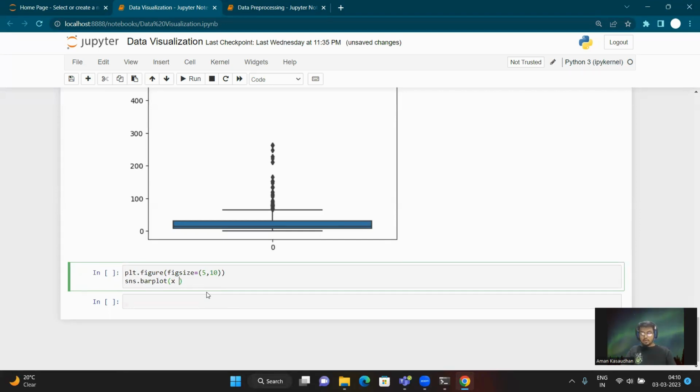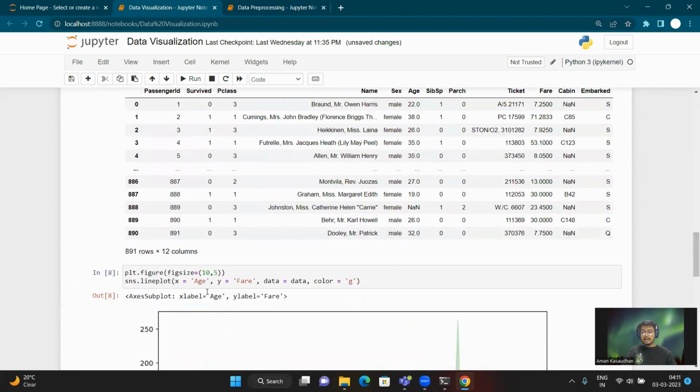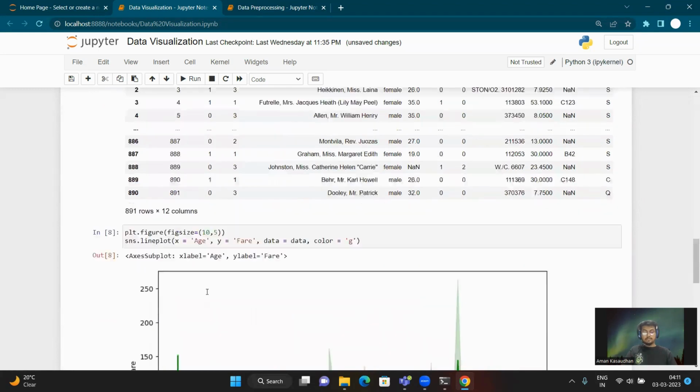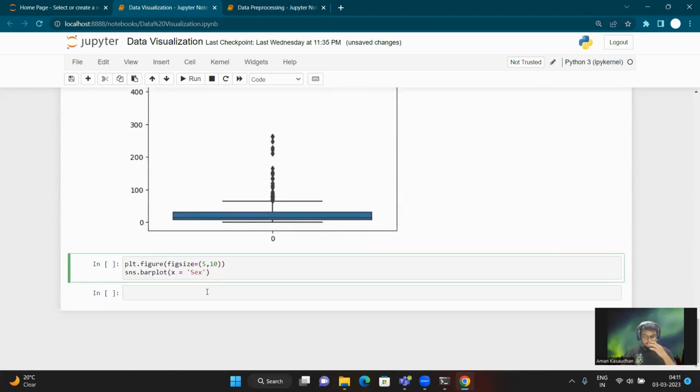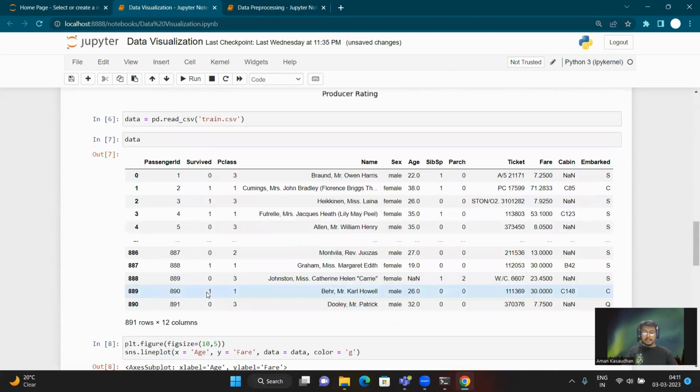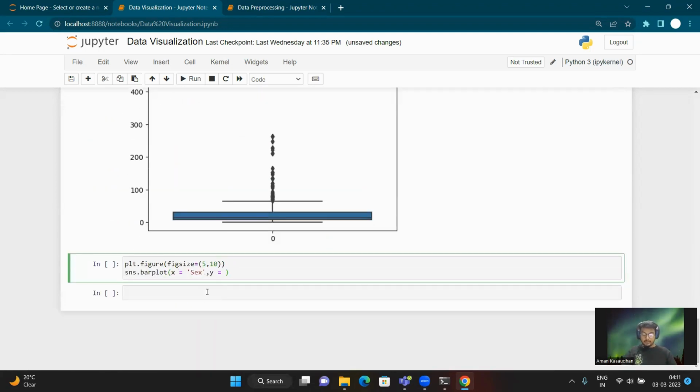In x, you will pass the x column, so let's pass the sex column, and in y we'll pass the survived column. And data is equal to data.